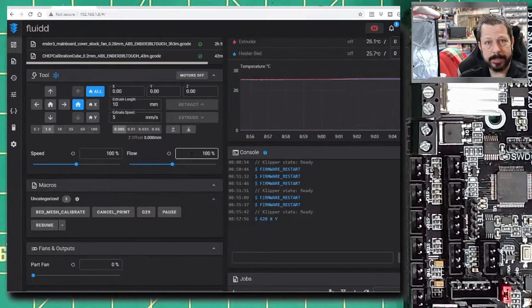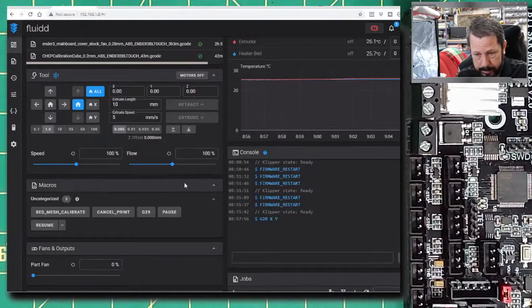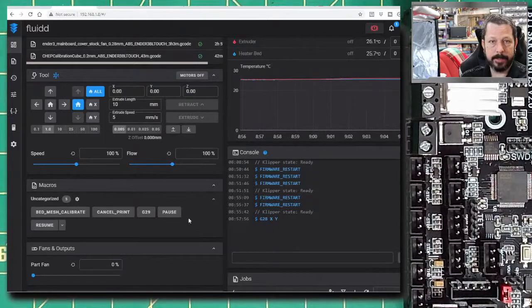There's no cost to this other than you do have to buy a Raspberry Pi, but if you're not going to do Octoprint and you're going to use this instead, then you can get one of the cheap Pi Zeros and do this. So it's a pretty nice setup, and it does the remote thing. You don't have to be connected to your printer other than wirelessly connected through your Wi-Fi, and so it does give you some new features.